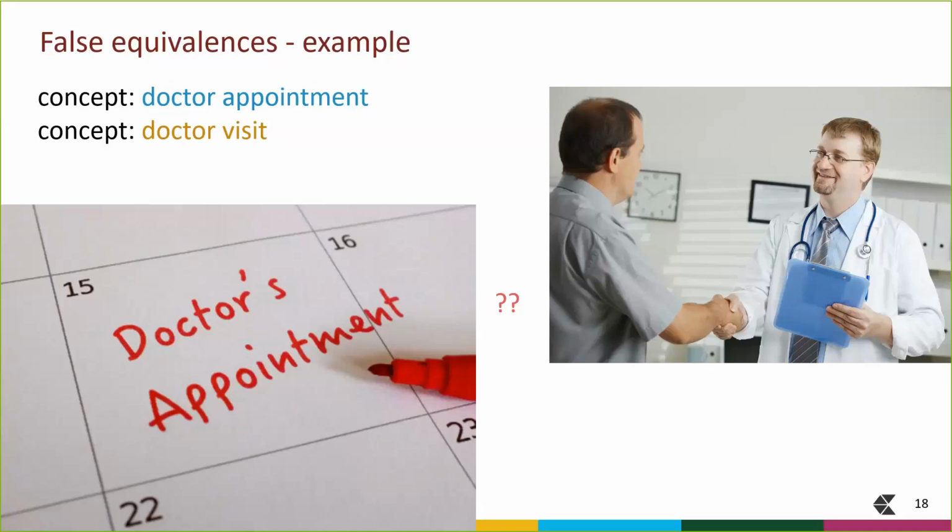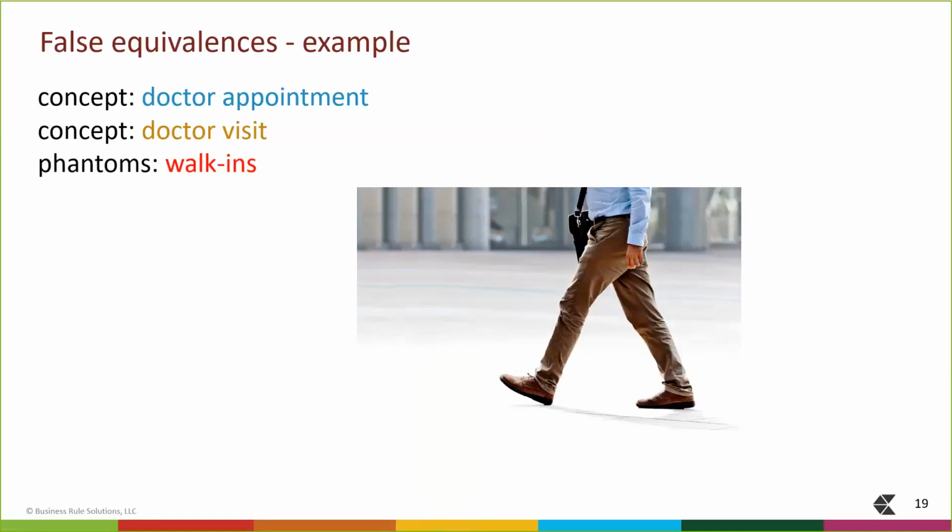First, think about no-shows. Is a no-show an actual visit to the doctor? No, it was just an appointment that didn't happen. Second, think about walk-ins, cases where patients did not have a scheduled visit, but they just showed up on the doctor's doorstep. Will you create a false appointment ID for those visits? That's bound to cause confusion and mess up your analytics again. Now, an appointment is an appointment, and an office visit is an office visit. Even though potentially one-to-one at most, they are not the same.